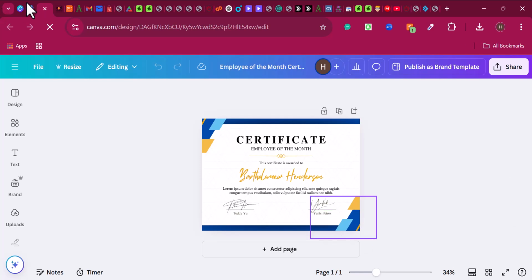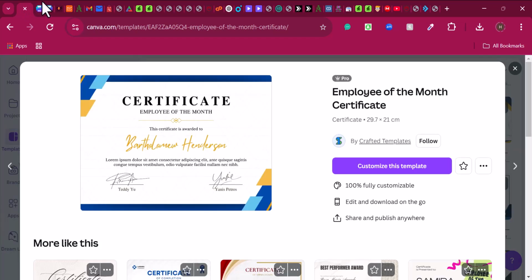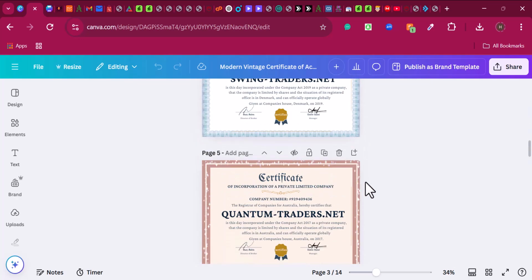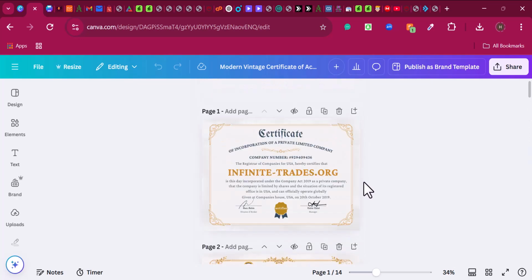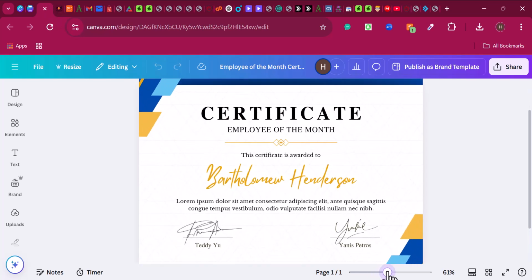All right, so what we can do is this. Nevertheless, I can actually share these particular designs to you. Since you're on Canva Pro, I can actually share them to you and you can redesign them. So it will be that easier for you to do. But nevertheless, let's see how we can work on our own, redesign ours. So I'll just zoom it.